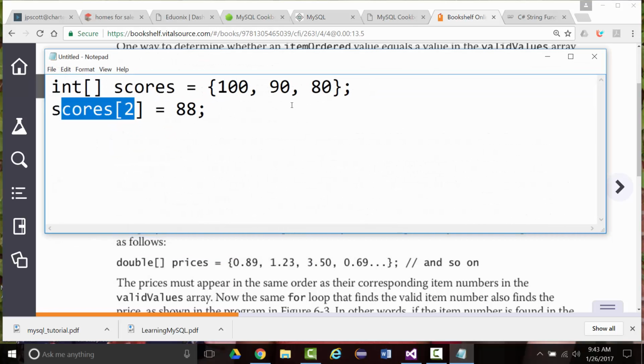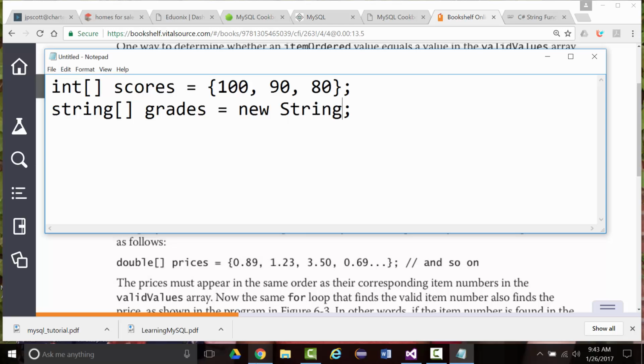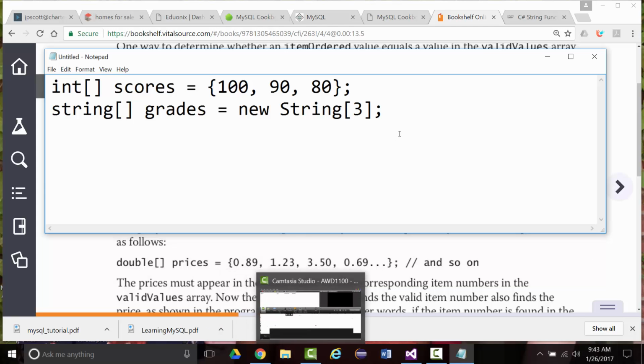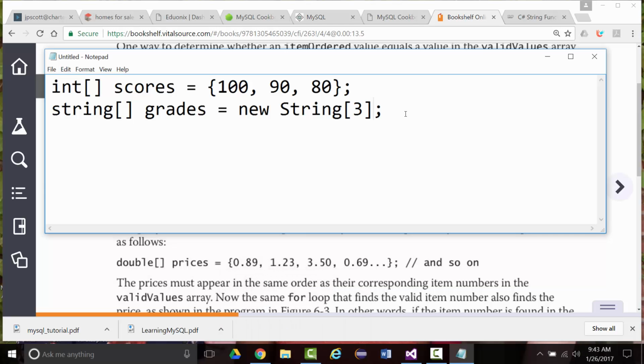So I'm going to create 2 arrays. String bracket bracket grades equals new string 3. Would you agree that there are 3 elements in each one of those arrays? Would everybody agree with that?